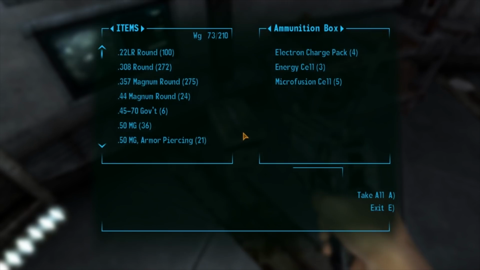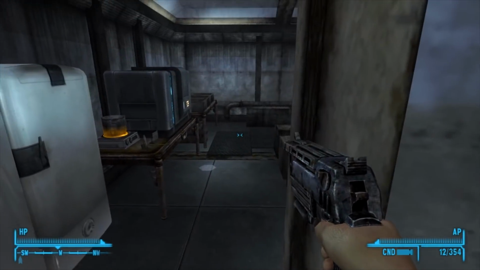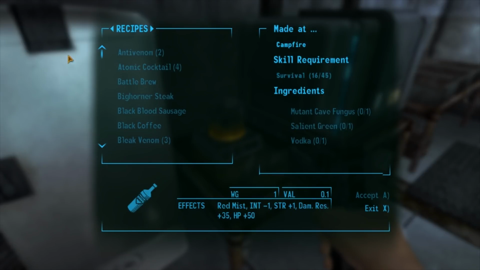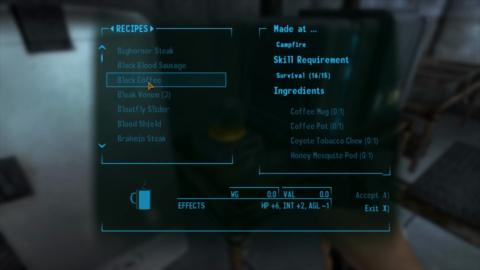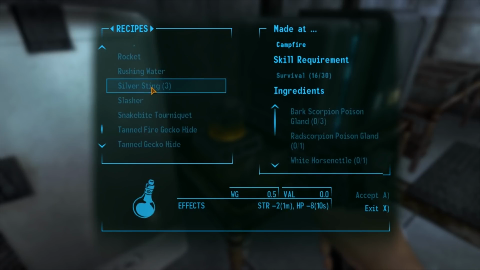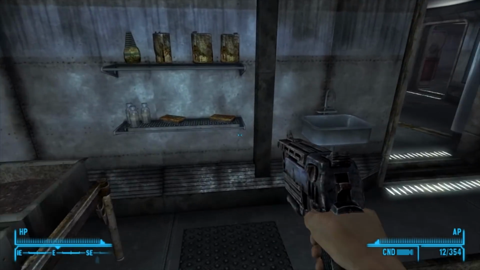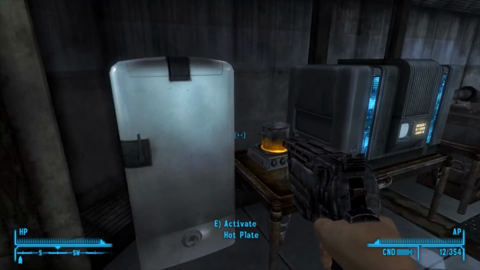So, got an ammo box. Yes, I need to get my energy weapons up significantly. Open the fridge, and I've got lots of food and stuff, which is good. And a hot plate for making stuff that I have no capacity to make. Oh, I can make, what's that? Black coffee. That's fine. But yeah, none of this. I'm probably never gonna have it unless I end up going up to level 50, and this is a hydroponics thing with mentats and flour and more purified water.